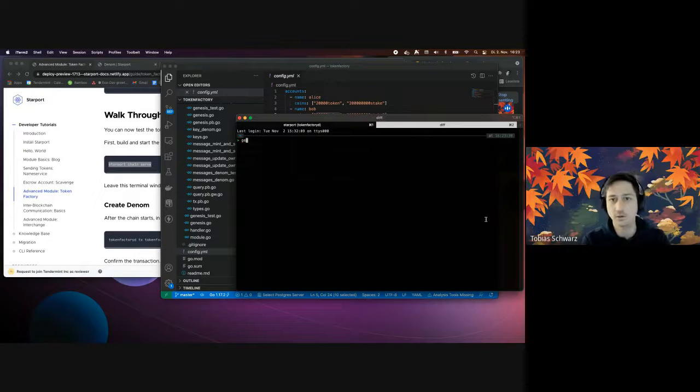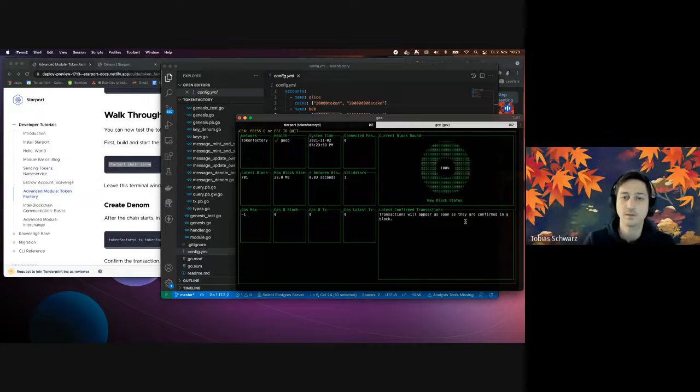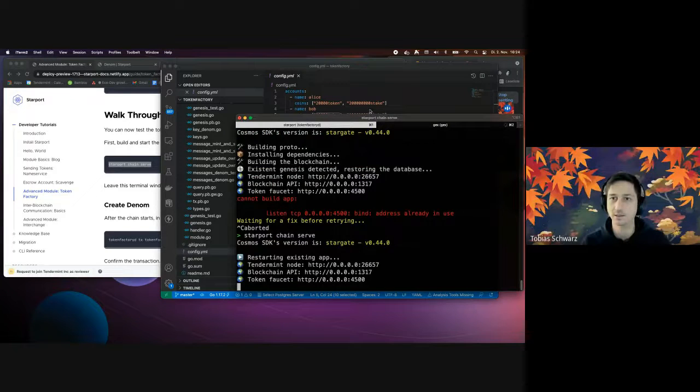I use a tool called Ignite in order to have a peek into my blockchain and what it's doing. I see here that my chain ID, I'm on the network, is just Token Factory. Health is good. It's creating new blocks. It's all live. We can see blocks every second in our test network. This helps with testing, so everything goes into a block very quickly. But this looks good. It's working and creating new blocks.